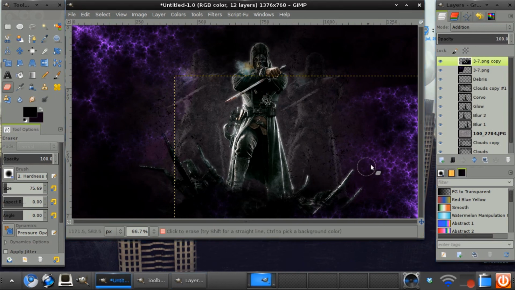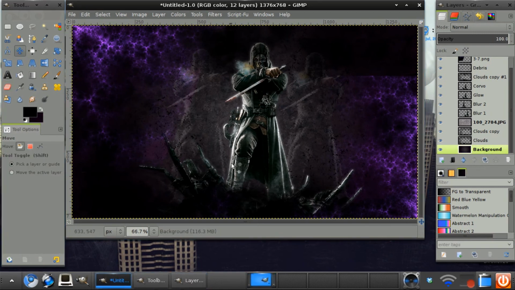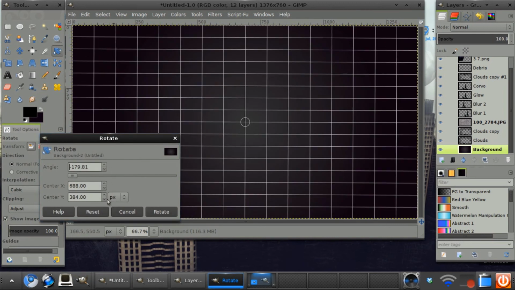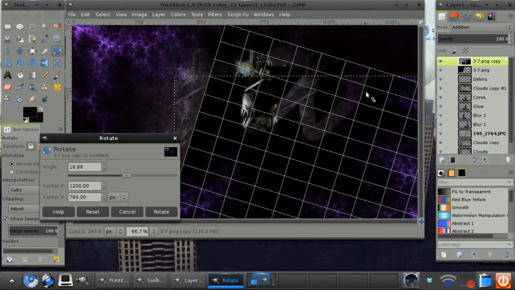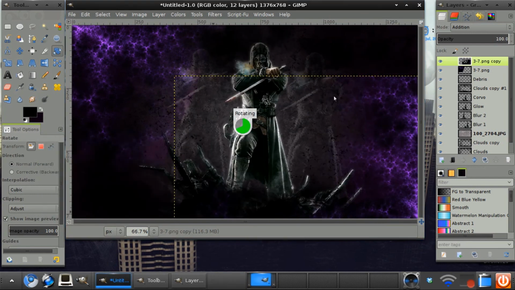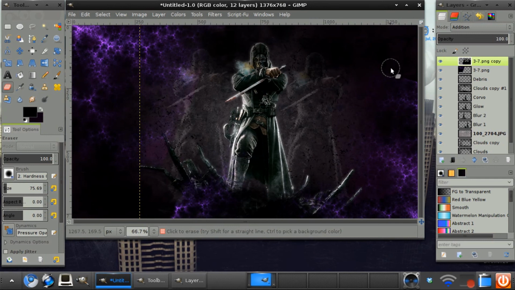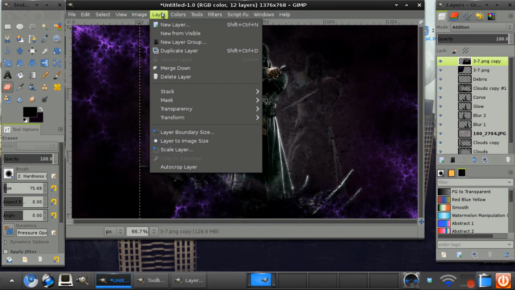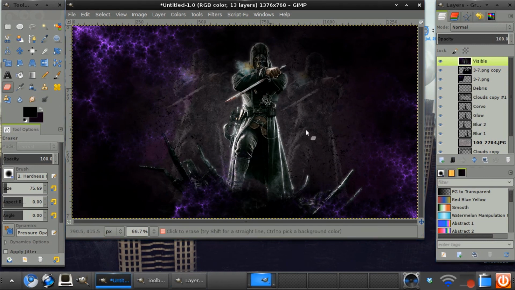Steps until the last step, which is in fact, to just rotate this, rotate your flare over from there to over here, because that really was bugging me, these bits of straightness like that. They're bugging me. You want to just go to Layer, New from Visible. And that just creates a layer completely new from what it can see.